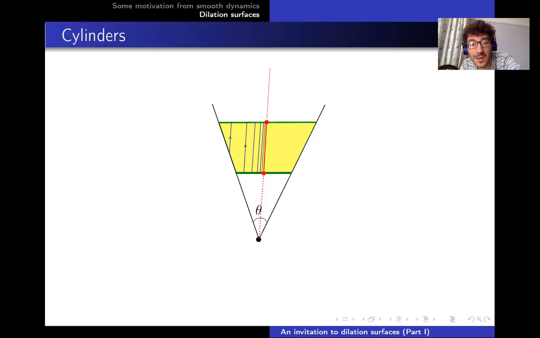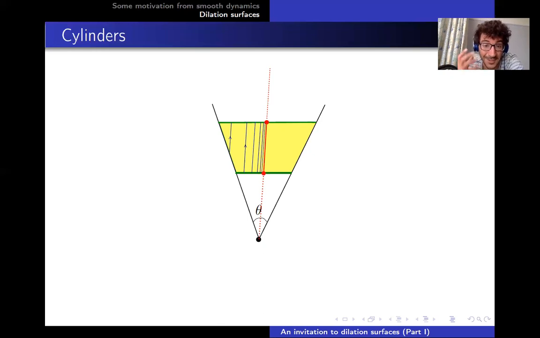for another directional foliation that is attracting it. This is just a way to see the stability phenomenon that I was referring to earlier. It's a geometric way to see it. It's quite nice.